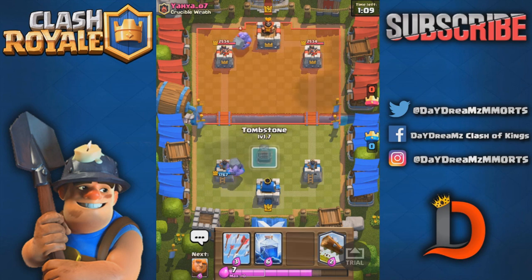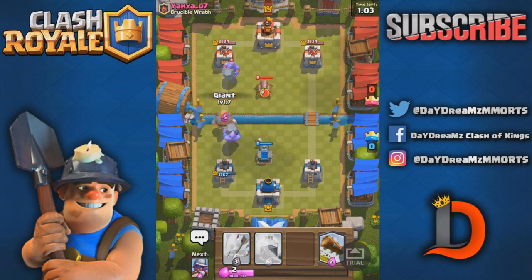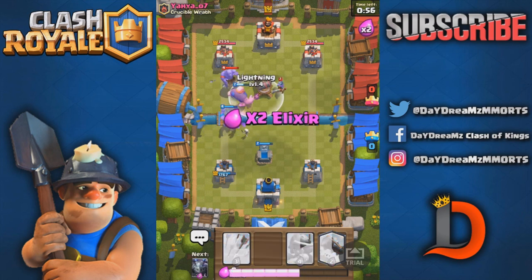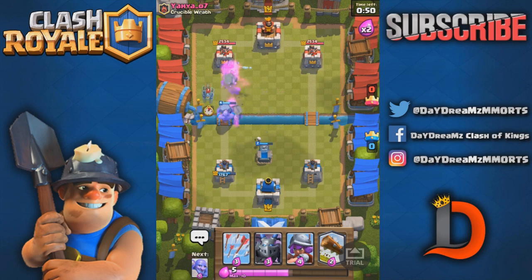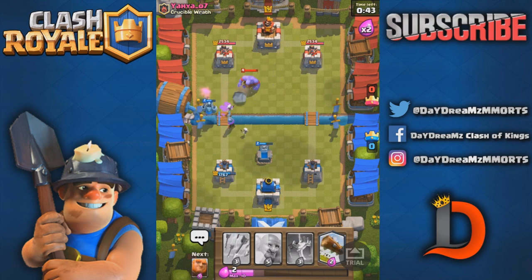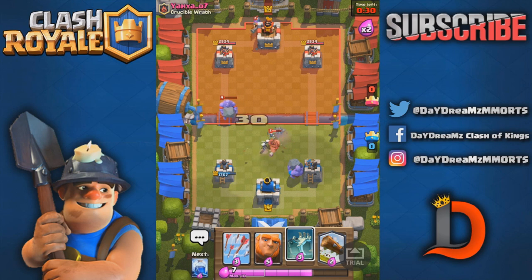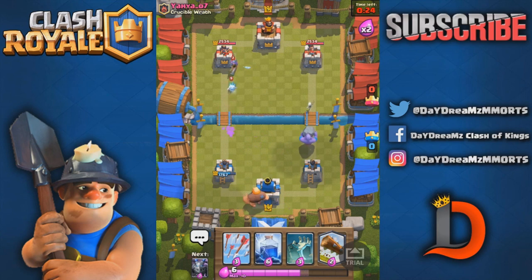I'm gonna put this down for the hog rider. We should have some elixir this time too. I'm gonna go and do it. We should have some elixir to do our lightning. Still, it's hitting my musketeer. Stop! Why does he keep hitting my musketeer? I love how the bowler pushes him into the... Go ahead and drop your Mega Minion.